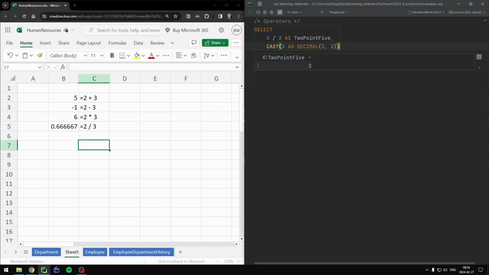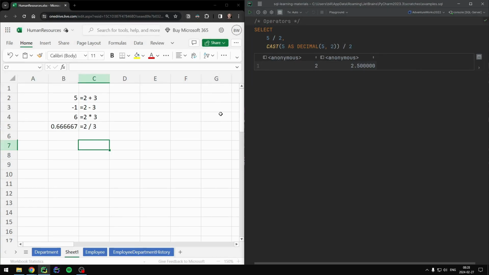So we now have converted 5 to a decimal. Now if we divide it by 2, we'll get rid of the names for now. What are we going to get? Now we get 2.5. And in fact, when SQL does division with decimals, it doesn't actually respect the 2 at the end when you do it before the division. So it's given us a 9 and a 6 instead of a 5 and a 2 for whatever reason.